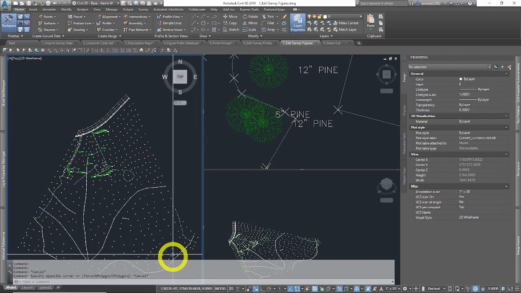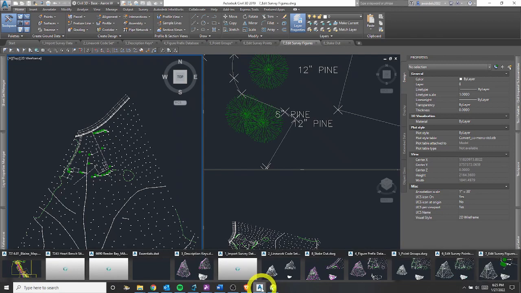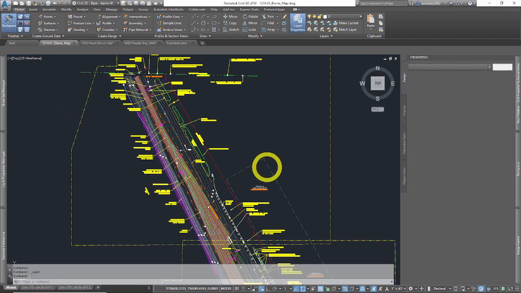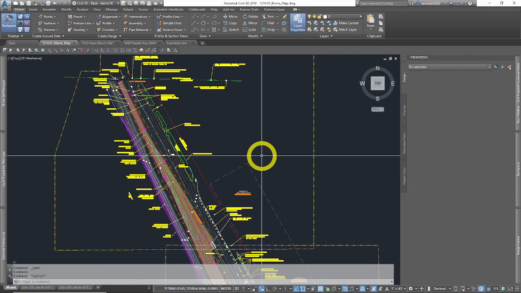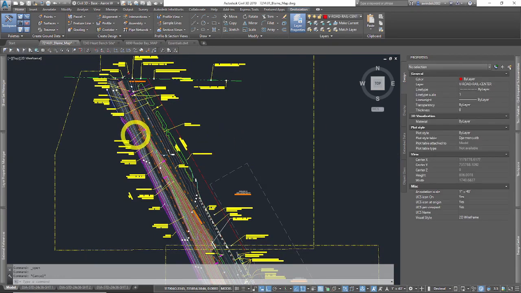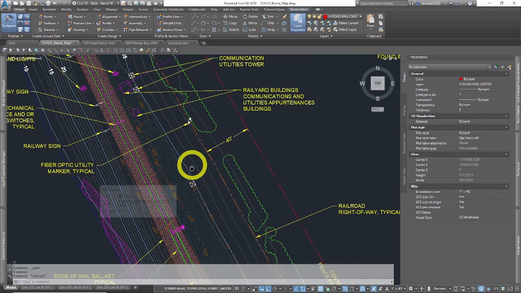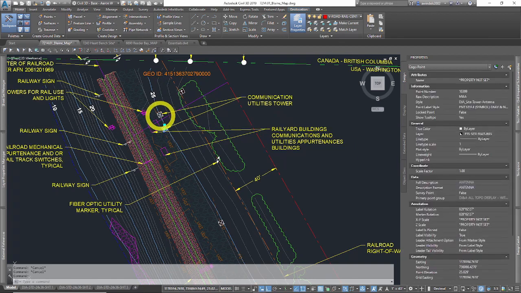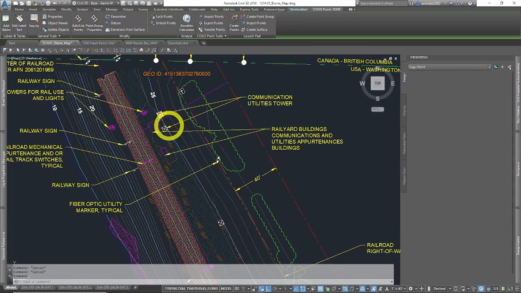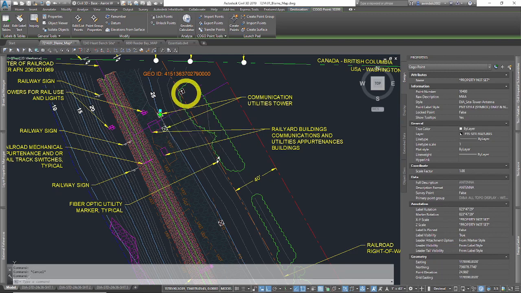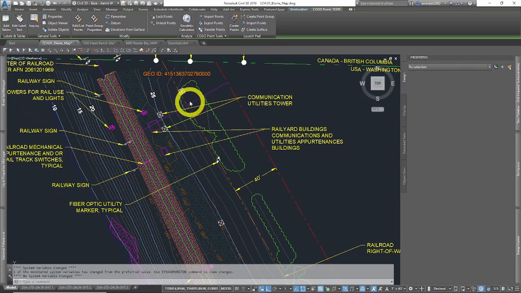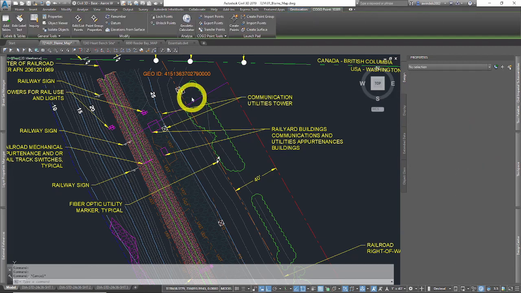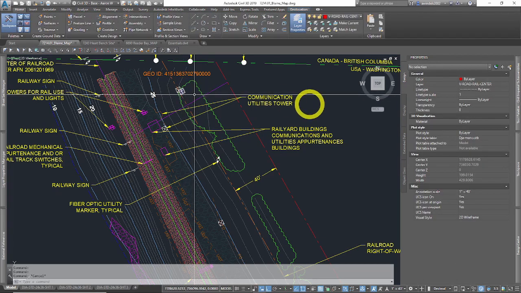So if I go outside of my files for the class and I go to some maps I've done, here's one in Washington State. So our survey data is what makes up these maps. It's in the background. If I click on some of these things like these COGO points, they are individual points with a purpose that were shot in the field that have geospatial data, horizontal X and Y, or northing, easting, or lat long, and an elevation Z.